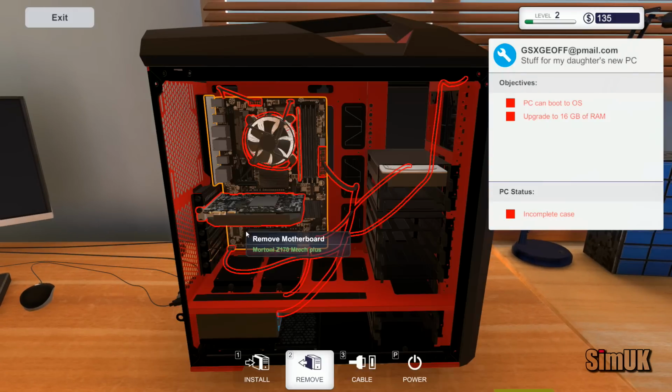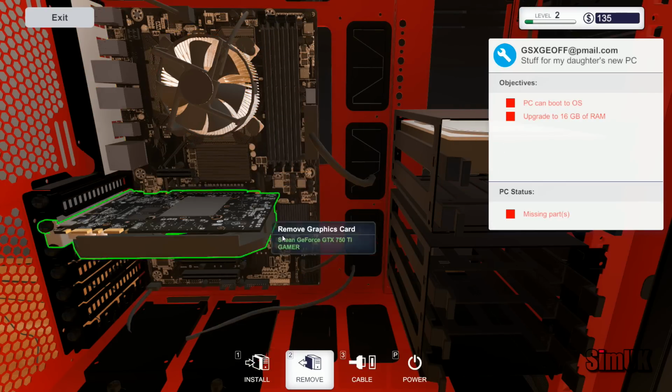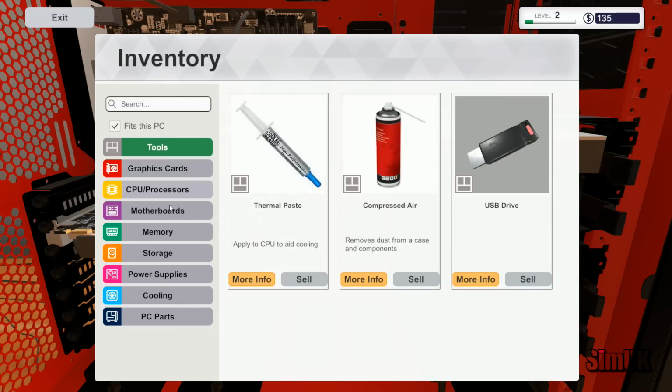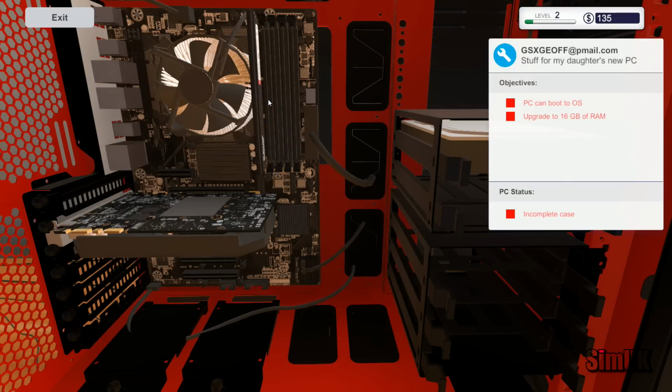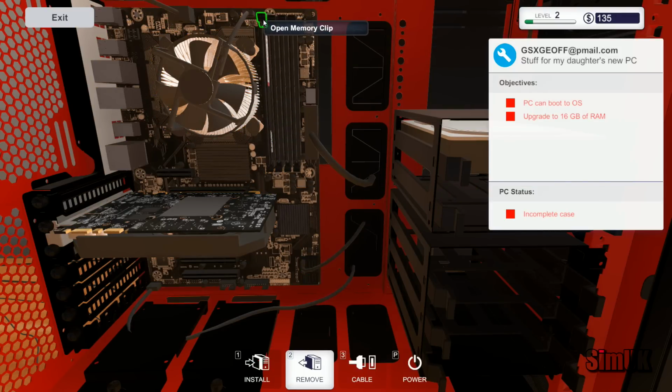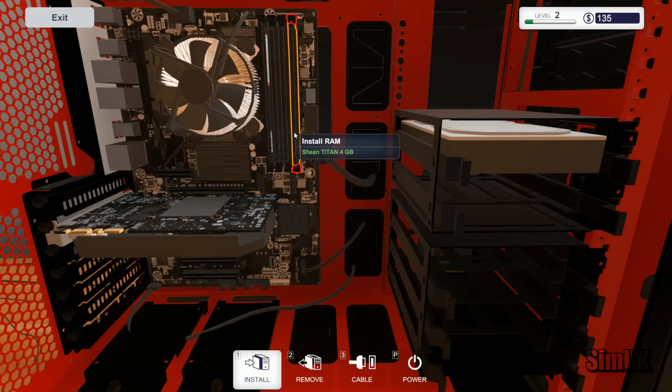Take the side off. I do love not having to unscrew it. Right, so we'll open these clips. Now incidentally, if you're ever installing RAM in the real world, they only go in one way, and the best way to put them in is using zero force. Oh, it automatically clips. Of course it does. That's cool. Okay, press 1, get the second one in.